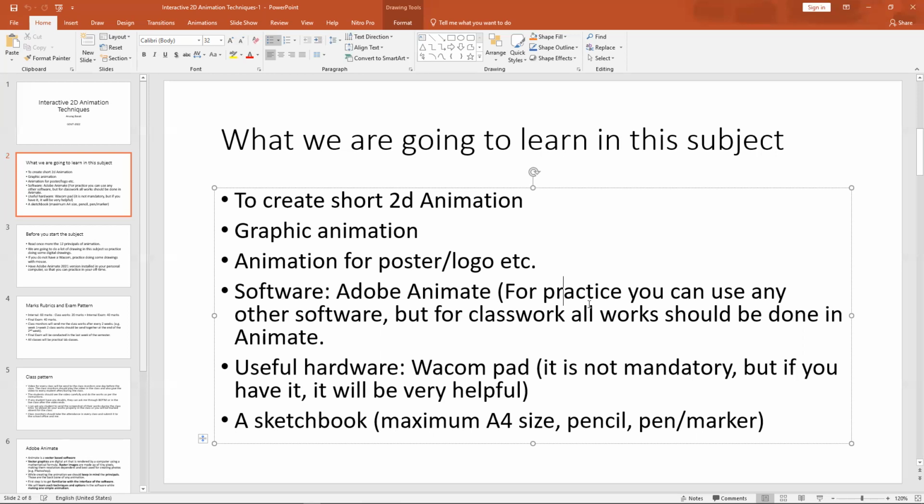Please also check whether all of you have the Adobe Animate software installed, preferably the latest version, the 2021 version. If not, you can install it. Make sure all of you are accustomed to this.